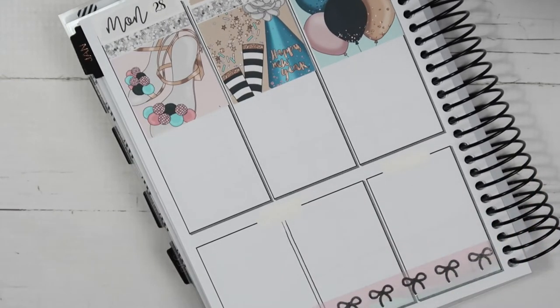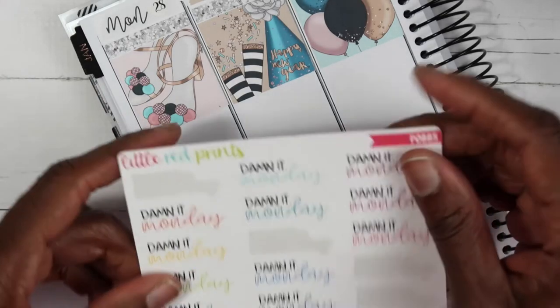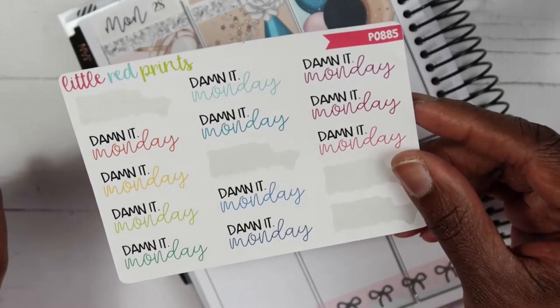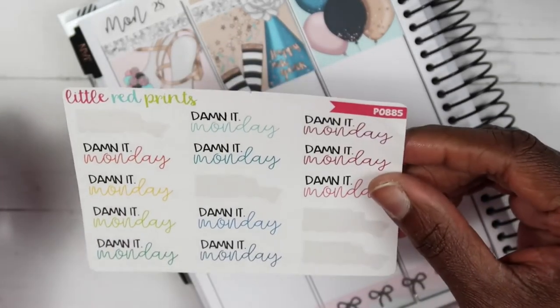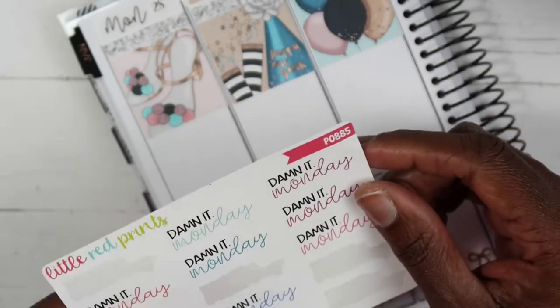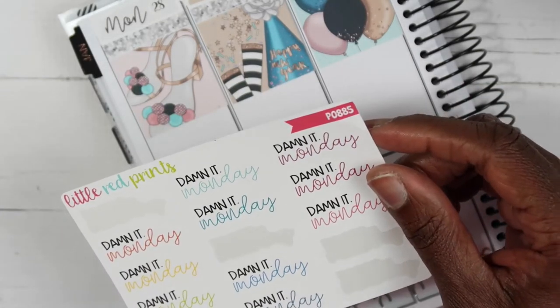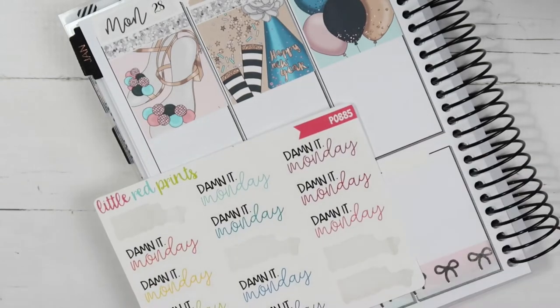So the first thing that I like to do on Mondays is mark my coffee Mondays. And we are going to start this week with a Damn It Monday sticker from Little Red Prince. I normally put some washi behind. And let's see if I can use some of that washi that I had from the kit.